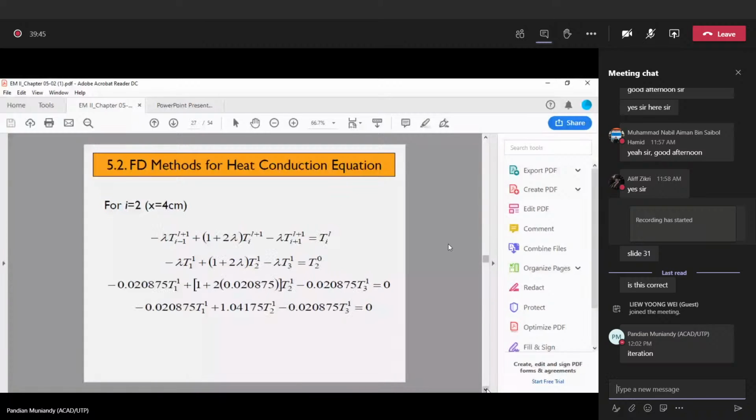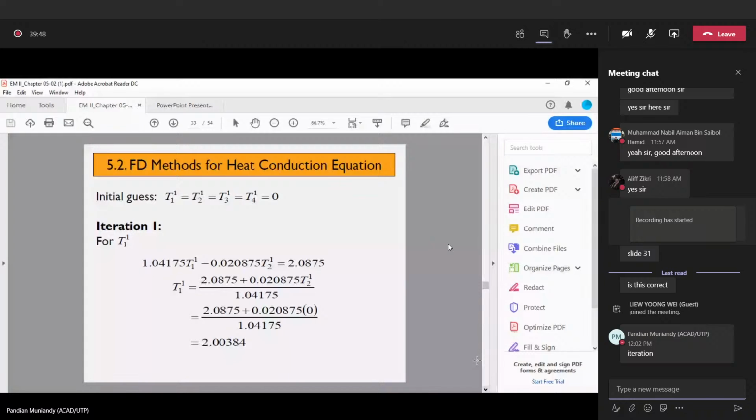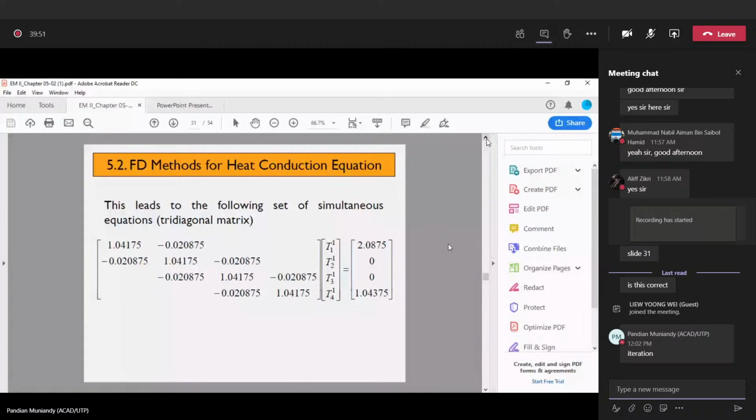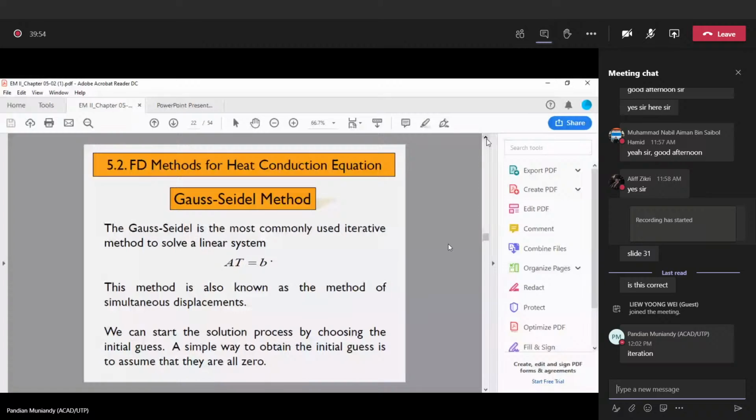If you look at Gauss-Seidel, go back to the slide under the topic Gauss-Seidel. This one. What I mean by the 0 is this one, the initial guess. We start the solution process by choosing the initial guess. This is to solve the system of linear equations. So don't mix these two things, the implicit method and the Gauss-Seidel method. The implicit method is to construct the system of linear equations. That is the job of the implicit method. But to solve the system, we use the Gauss-Seidel method.